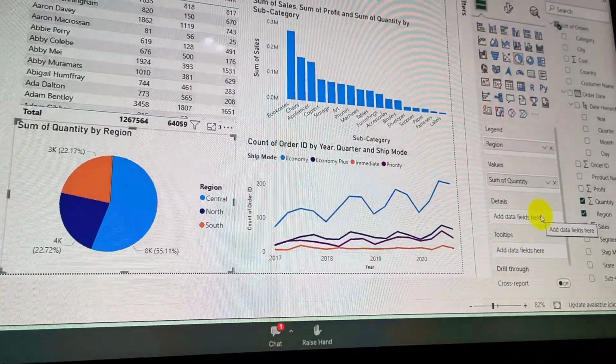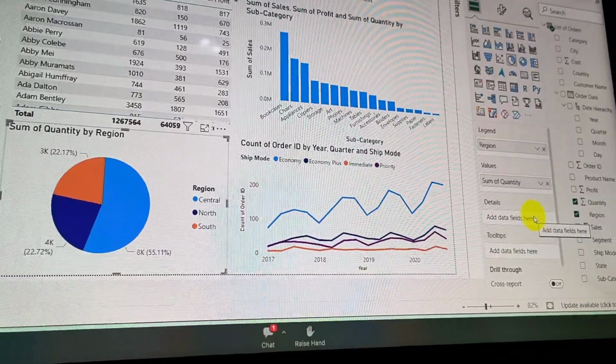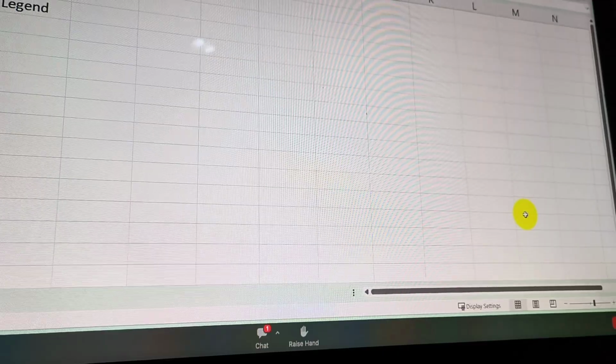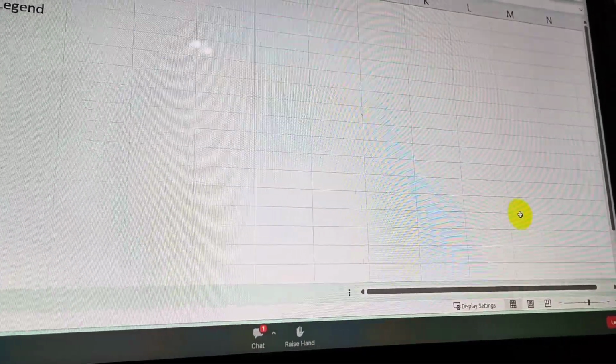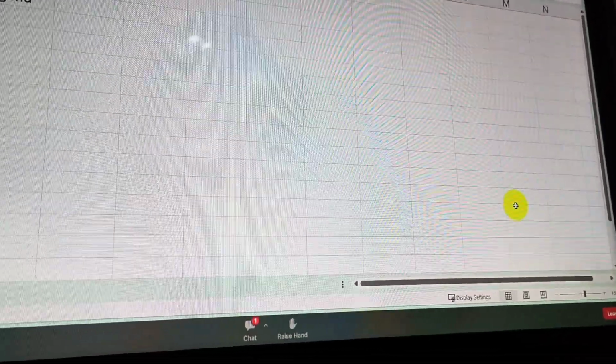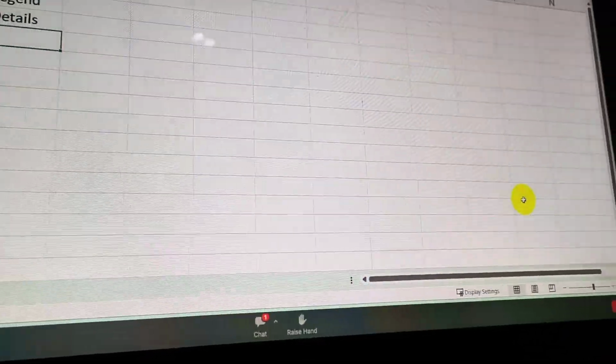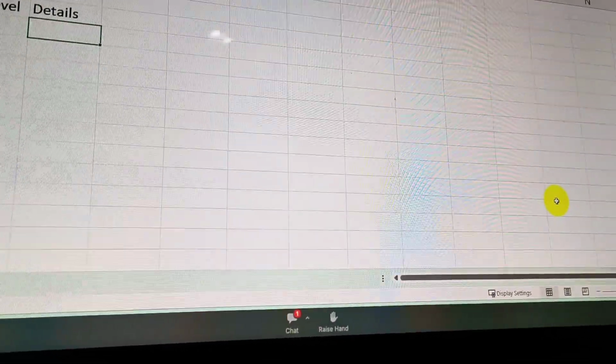Yes, you heard that right. Details is a third level of breakdown. So this is how it works. Power BI has three levels. You already know about two. Here comes the third one. First level, x-axis. Second level, legend. Third level, my friend, is going to be details.